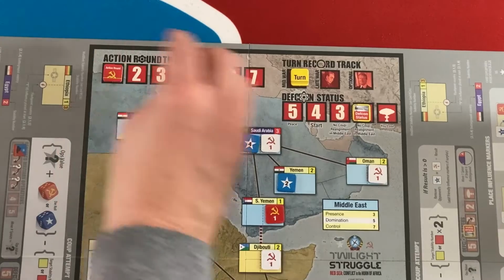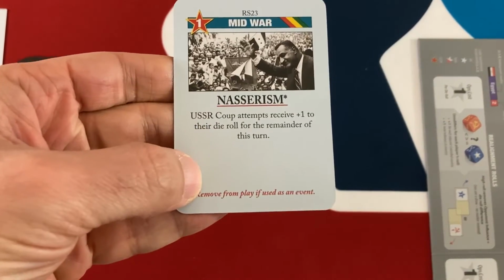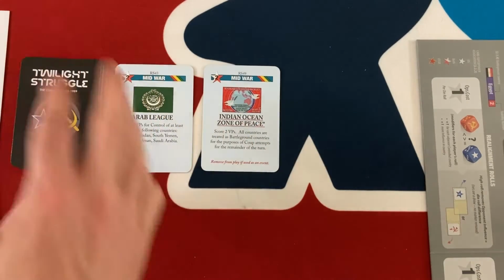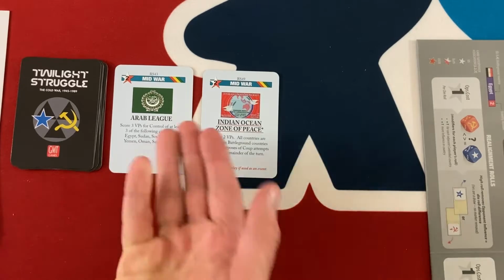So all right, we're going back to round 1. We're going to the next turn. DEFCON increases by 1. Nasserism is over with. And importantly, at least as far as I can tell in the rules, these cards still stay here, so they are still threatening you. So good to know.